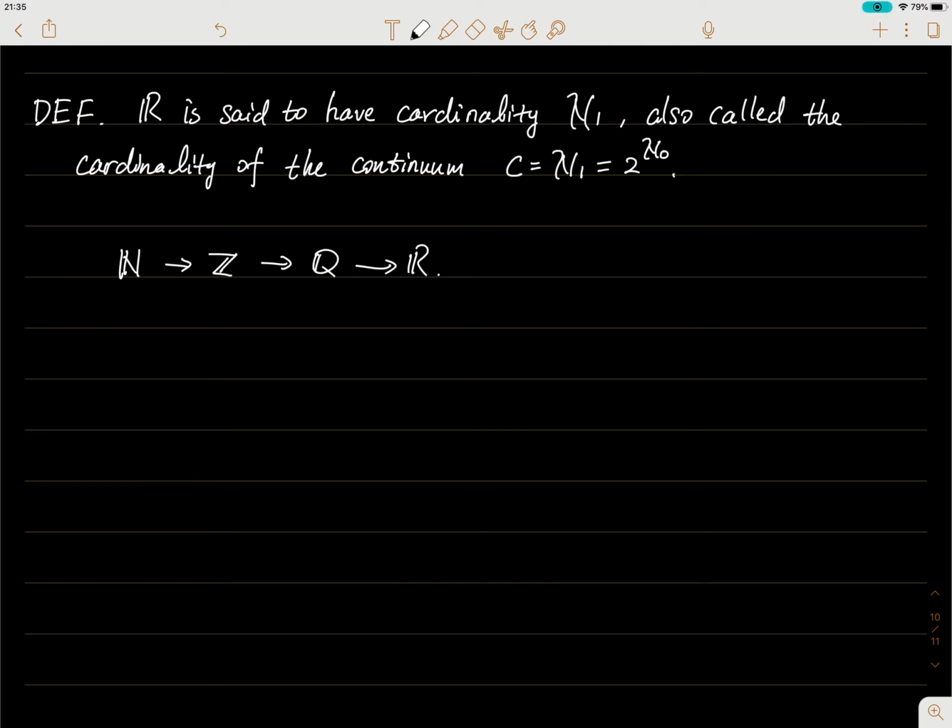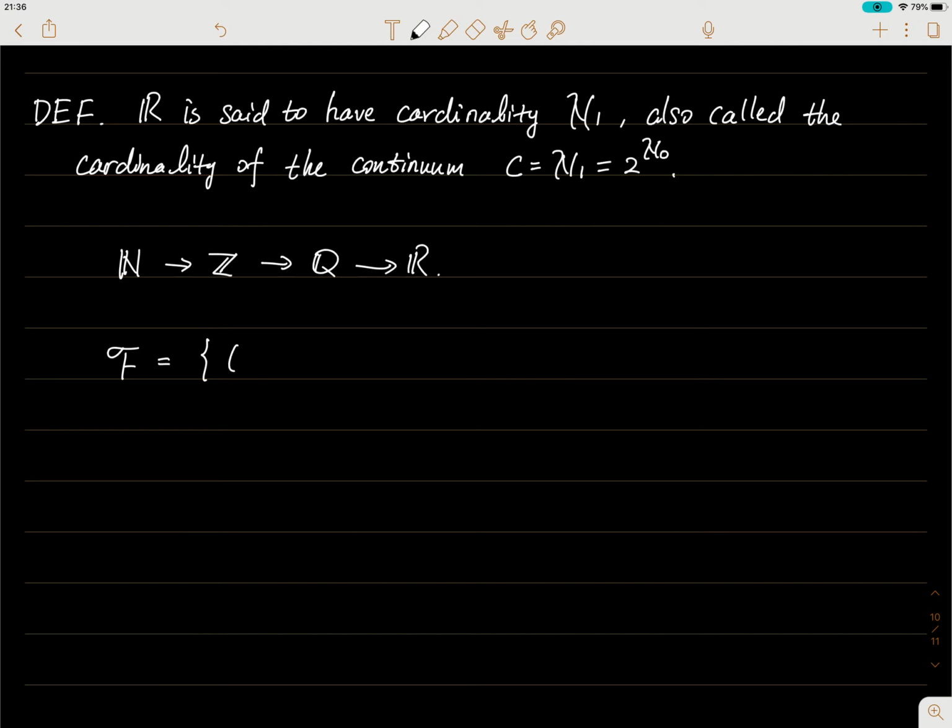To intuitively understand why R has a cardinality equal to 2 to the ℵ0, first recall binary sequences. I define F to be the set of binary sequences.